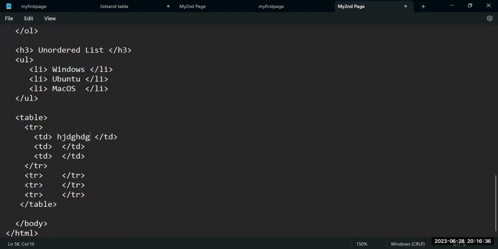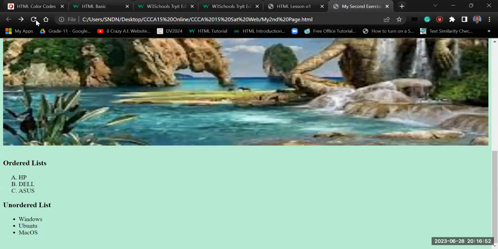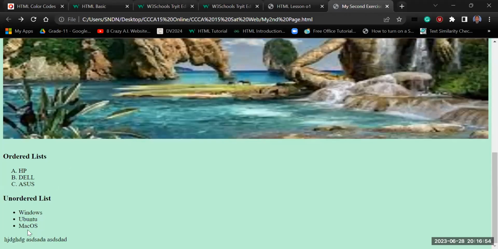So let's type something, then see what the output will be. This is my first data, second data, and third data in the first row. Save it. I'm going to the browser. Now you can notice something is coming. There is no border or anything.